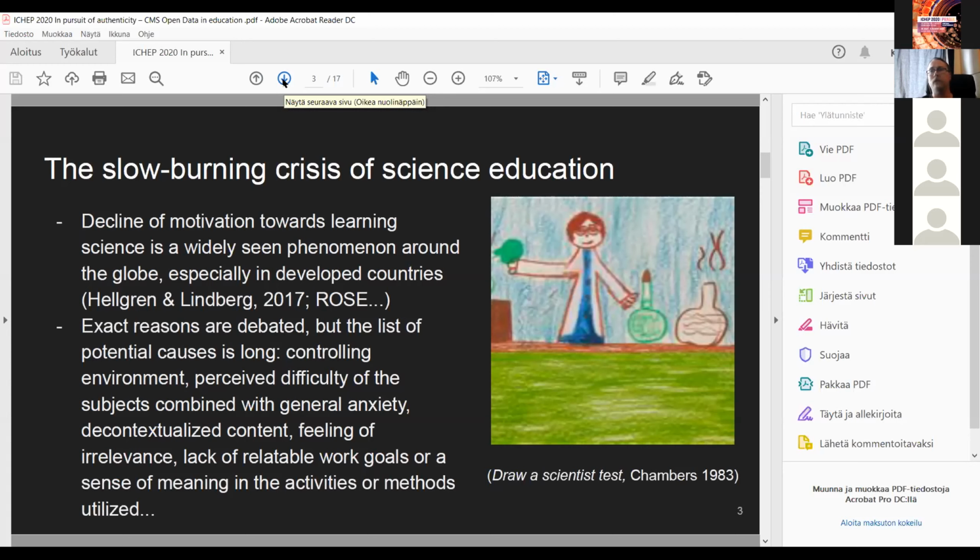As ever with humans, the exact reasons are, of course, myriad and complex. Still, we can see some general themes, including things like increasingly stressful requirements, notions that science is hard compared to other subjects, or a simple lack of relation to everyday life. I mean, after all, we live in the 21st century and everyone is using their smartphones and stuff, so why do we have to learn calculus by hand or perform 17th century physics experiments with caveman technology?